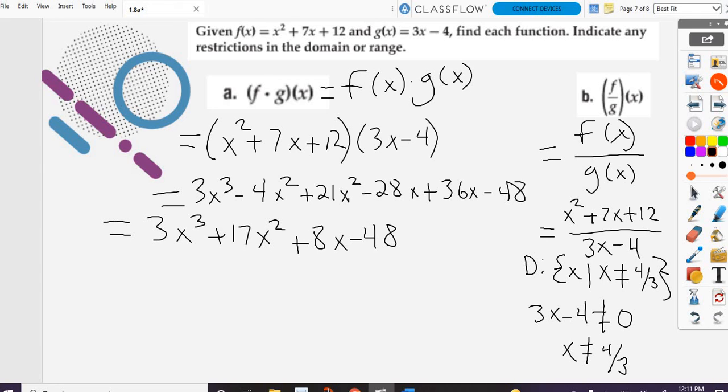So remember, the main two times that we're going to have domain restrictions are when we have fractions and when we have radicals. And like I said, this would be more similar to something that I would ask you on a test, okay? Or like if I gave you a radical, you would only have one radical instead of having to combine two different radicals, like on the last one. Questions on any of that?